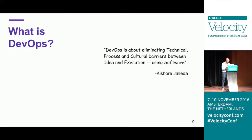When I say the word DevOps, as I mentioned, it's a loaded term. I've seen all kinds of reactions, both good and bad. But to us, and I think most people seem to agree, at least the people I work with, DevOps is really about eliminating the technical, process and cultural barriers that sit between idea and execution. In lean startup terms, I worked at IMVU before. If you know about the lean startup principles, fundamentally it's really about minimizing the total time through your build, measure, learn loop. So DevOps is a way to minimize the time between build, measure, and learn. Again, this is what we came up with. To us, this is the foundation. And DevOps, I don't think, is a title. So if you feel DevOps is a title, talk to me after. I would be happy to convince you that DevOps is not a title.